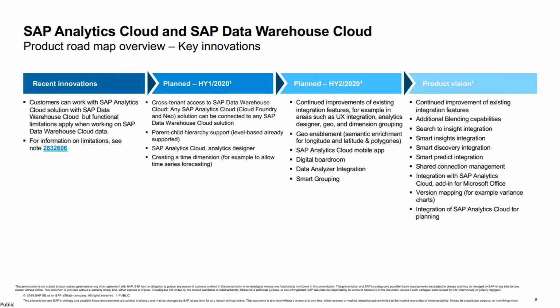Let's go quickly to Analytics Cloud and Data Warehouse Cloud. So they've enabled quite a few things. If you look, a lot of it is around analytics. A data analyzer, it's a lot like BEx for the ones who are wondering. In SAC, you can use a BEx-like interface to call BEx queries in BW. This is not available to connect to Data Warehouse Cloud, but it's planned in the second half of 2020.